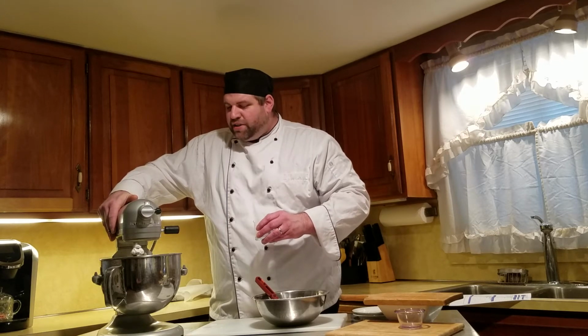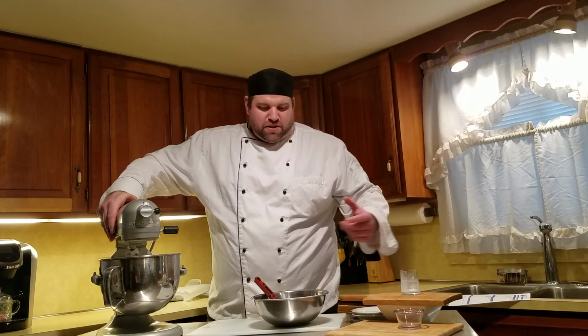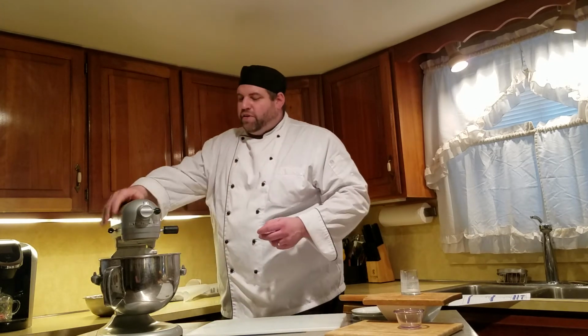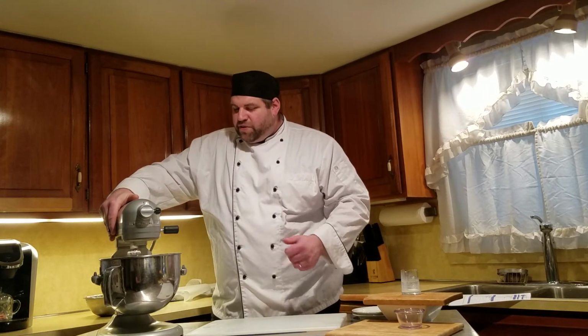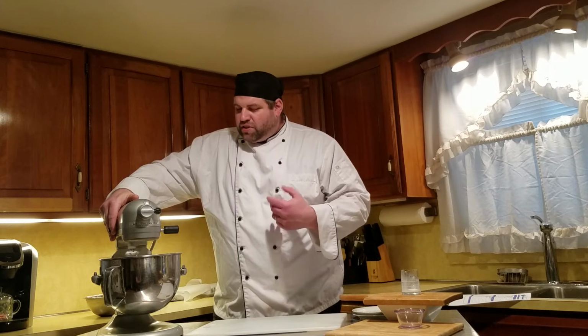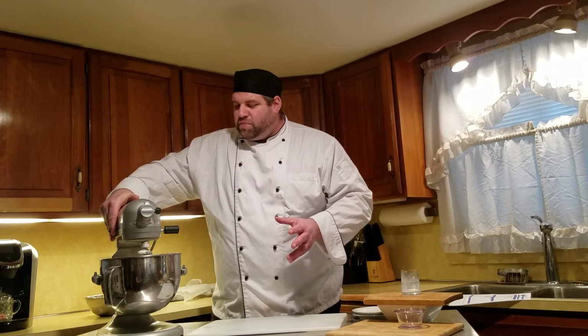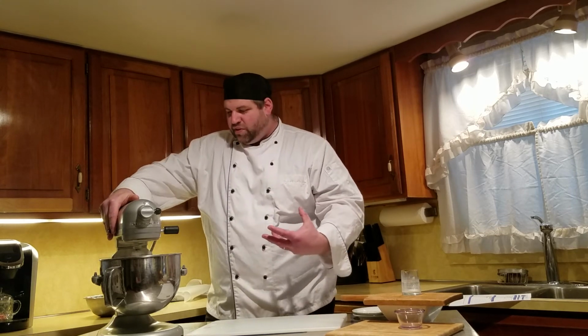You want it to have, like I said, the consistency is hard to explain, and it's different depending on what you're doing with the icing. If you're doing just base icing, or if you need it strong, there's different things. So once it starts to mix in, you can take it up to maybe 5 or 6. I wouldn't go too much faster than that because you don't want to incorporate too much air in the icing.